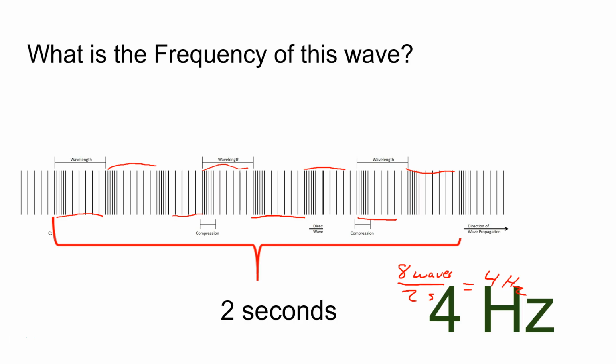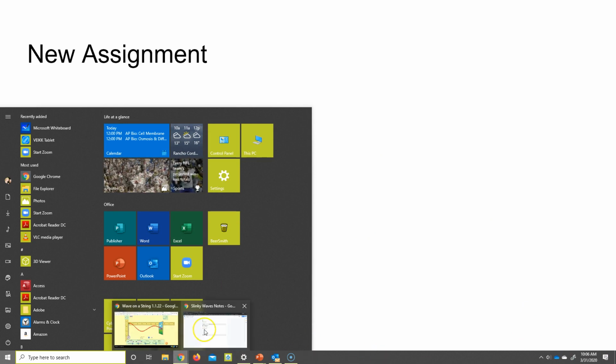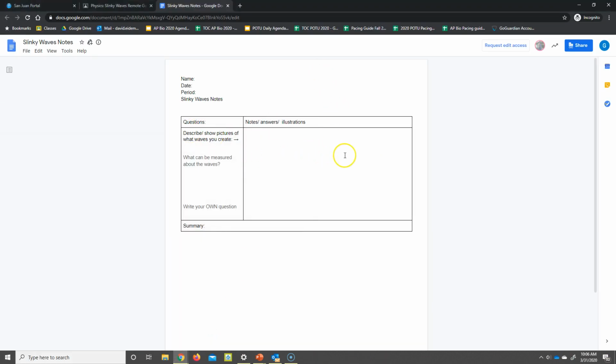All right, so we're going to pause right there, go back, fill out your notes. Remember, you have to do Cornell notes, so that means you're going to write some things down, maybe draw a picture, label them. You can type it, you can take screenshots and put it in, whatever you want to do. Write summaries of what you learned, and then you're going to turn that in.